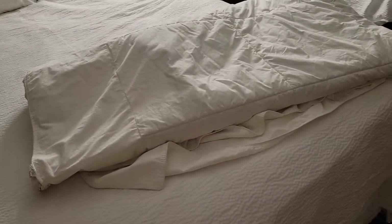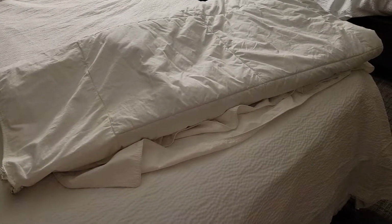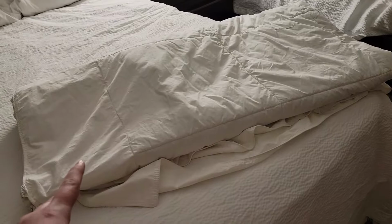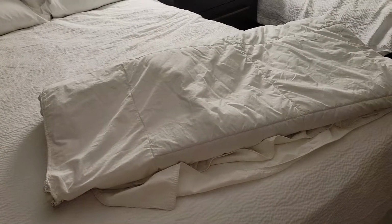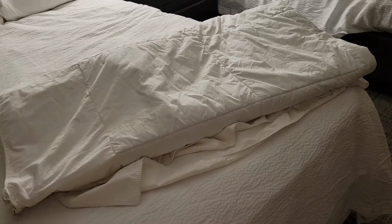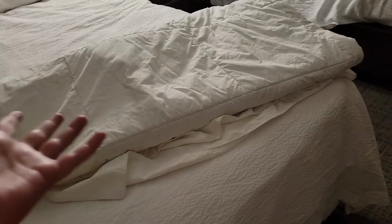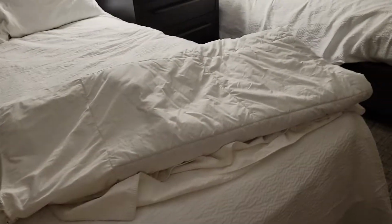That's another thing to keep in mind. You don't have to use the extra bedding for what you think it was intended for. What I ended up using it for last night, because Megan had pulled all the covers over onto herself again and I had none, was I went and grabbed this comforter out and just put it over myself. So then I had my own covers, basically, and she had her own covers. So that's one thing that we did.